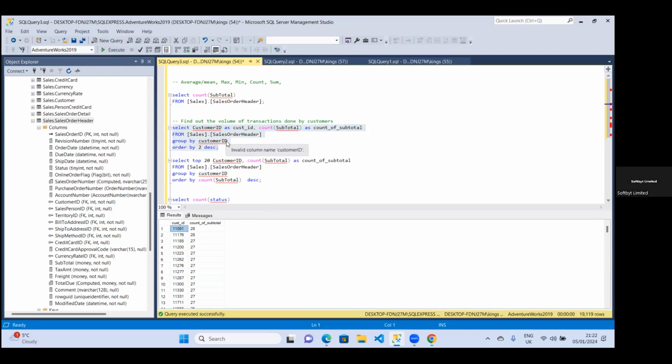And if I want to just know the top 20, I will just use top up there. Or top 15, depending on what you want. Top 10, I will use it up there and run it. This will give us only the top 10. This 2 is the same thing as the position of the column name. It is in position 2 because this is the first column and this is the second column.